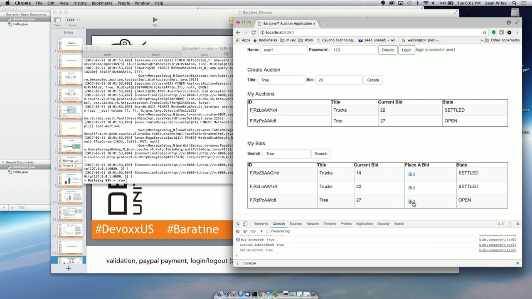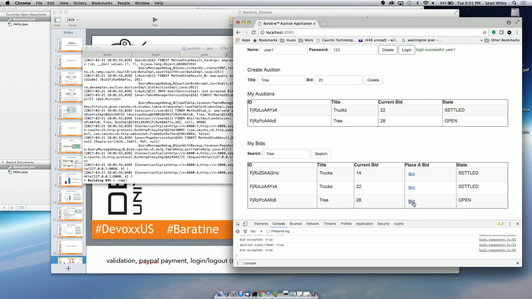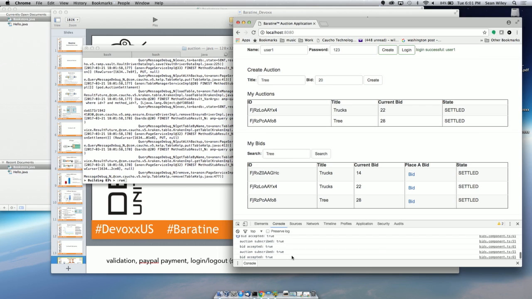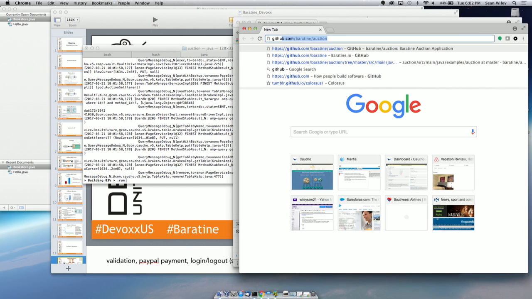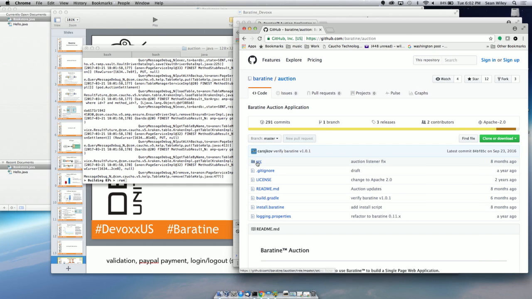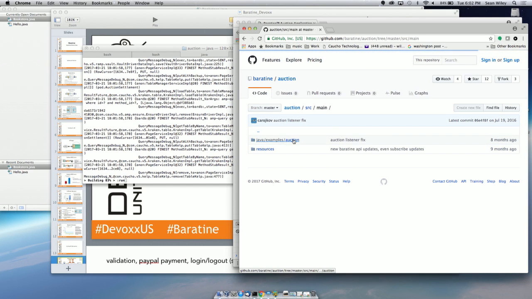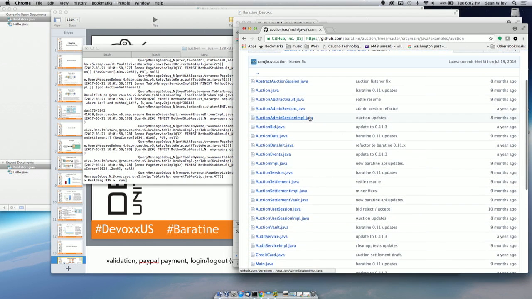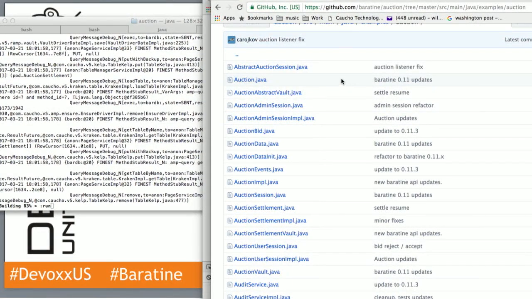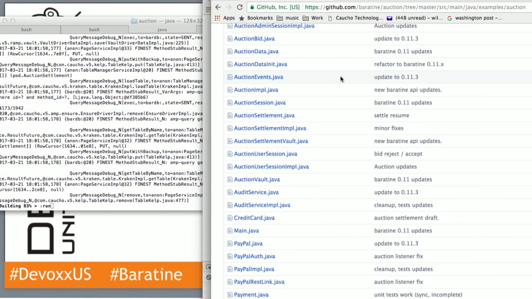So as you can see, the bids are going on, and in the back end we see that the bids are being accepted, but after 10 seconds the state goes into a settled nature. So the code for this auction, we can look at it and see these are the actual files we have implemented in a full-blown microservice, and everything here is within Baratine.